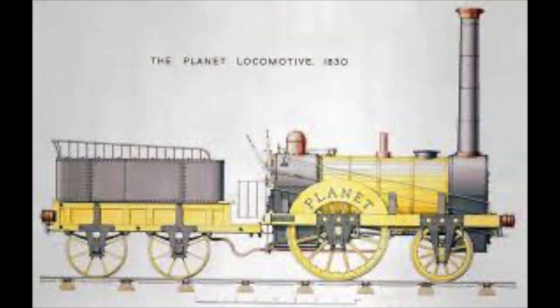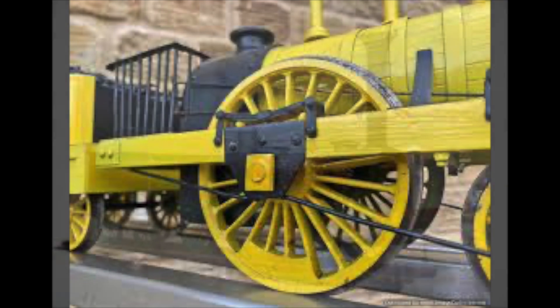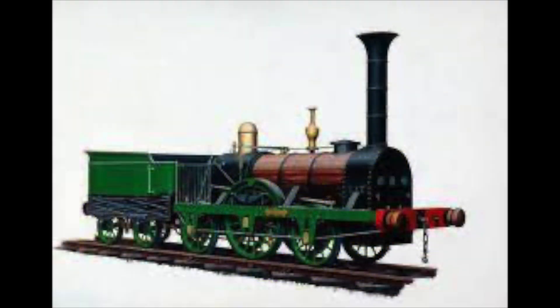Planet served as the basis that modern-day steam locomotives are built upon even today, but its class wasn't without drawbacks, which were quickly realised. The short wheelbase, while better than Rocket, still provided an uneven ride. The weight itself was not spread, and this nearly brought the rails themselves into question of whether they could tolerate such a weight. The Stephenson company quickly realised the problem and made the decision to introduce a new class called Patent T, a larger, bigger brother to the Planet.